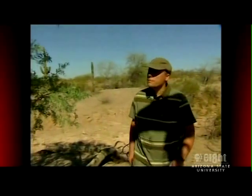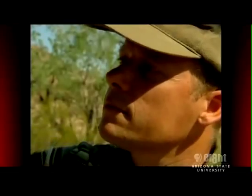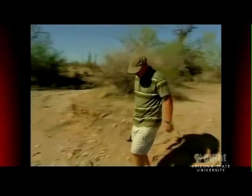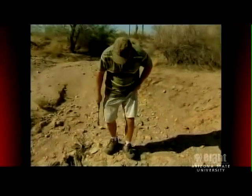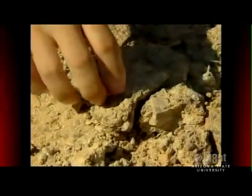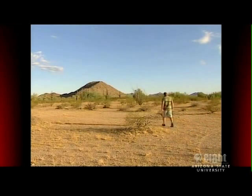Whether studying rocks from space or enigmas found in the desert close to home, Garvey continues to find a common thread in all of his inquiries. There are new discoveries to be made around us at any time. All aspects of the desert involve, in one way or another, mineralogy. What's happening to the minerals? What are the minerals that have been broken down? What are they transforming into? What are they absorbing? So much is going on out here that we don't understand.